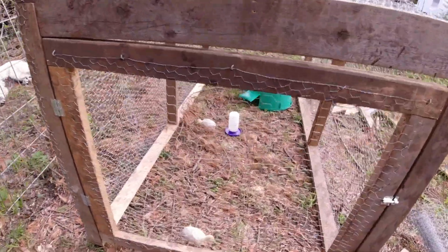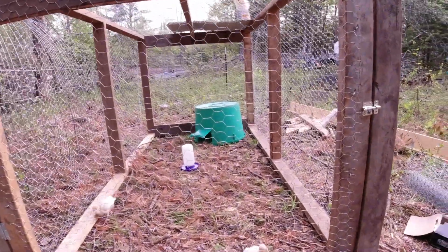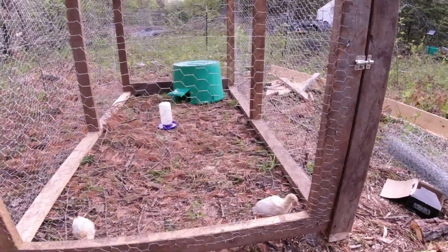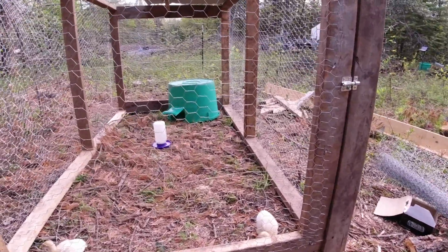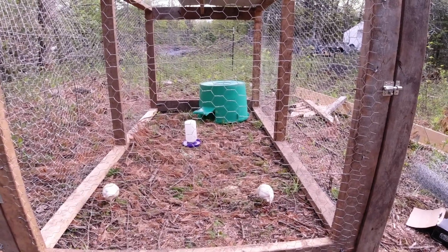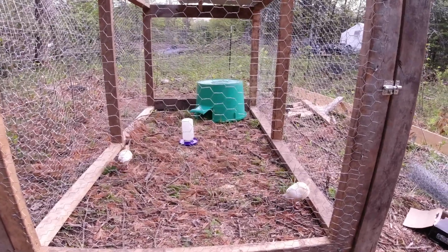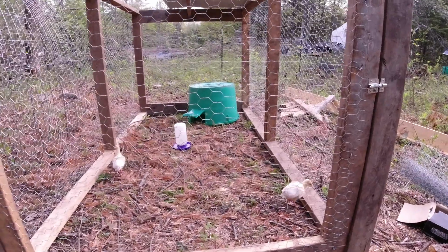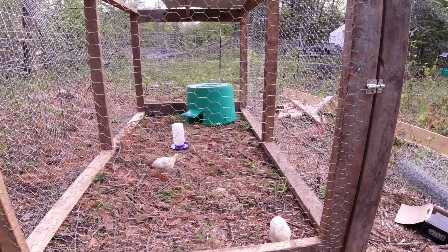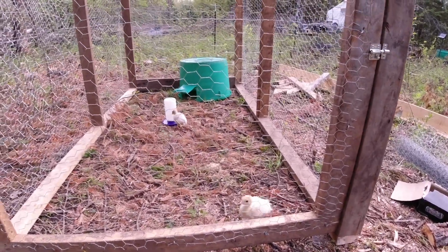Here is a chicken tractor that I made today. It's 4 foot tall, so you can basically walk in it, just crouch down and get in there and do whatever you need to with the waters or whatever. I'm going to make something with the nipples that you gave me a long time ago, Christian. I have those, so I'm going to put, I don't know, maybe a big PVC pipe or something, gravity fed, so I could access it from the outside, and do the same thing with the feed. And then these are a couple turkeys, and then I'm going to go pick up some meat birds.